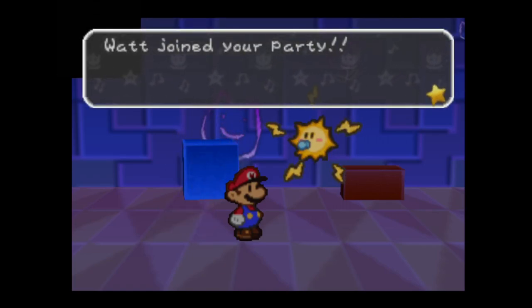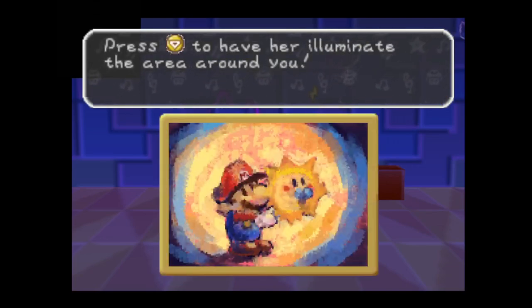And again, we have no option to decline. I mean, you wouldn't decline to a baby. I mean, that's basically what he looks like.